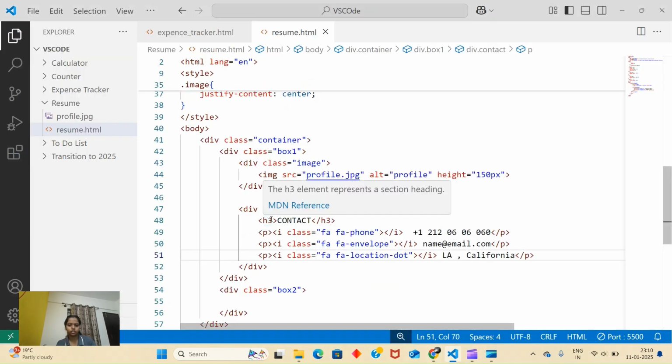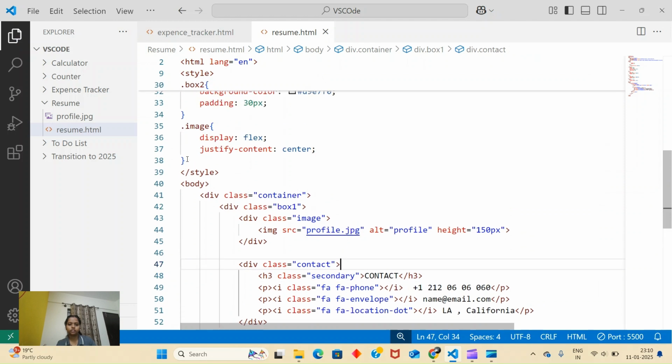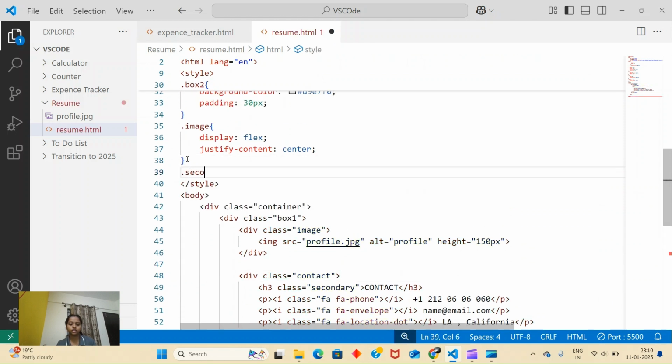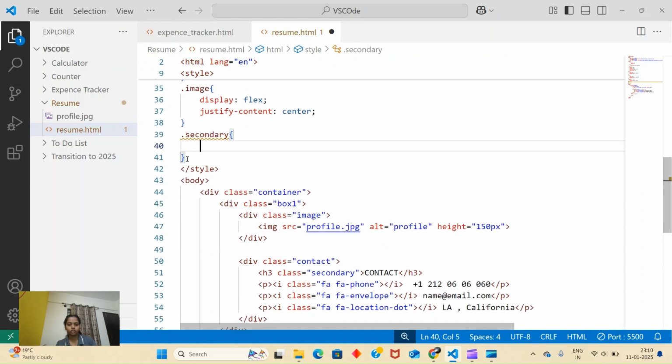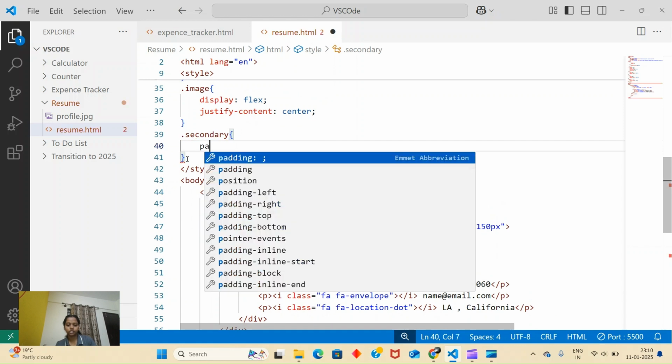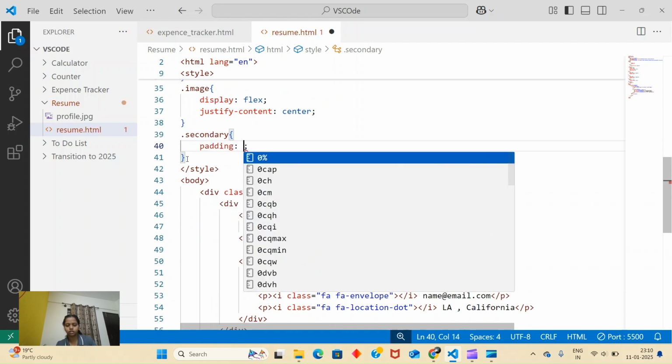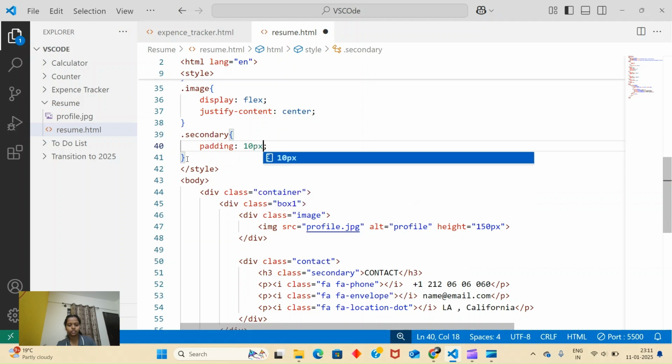Let's say for H3, I'll give a class as secondary, so wherever I use this secondary class, I can say padding is, let's say, 10 pixel. Too much, right?